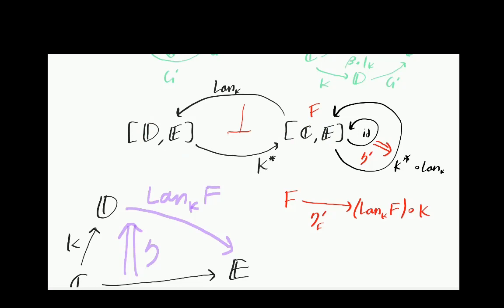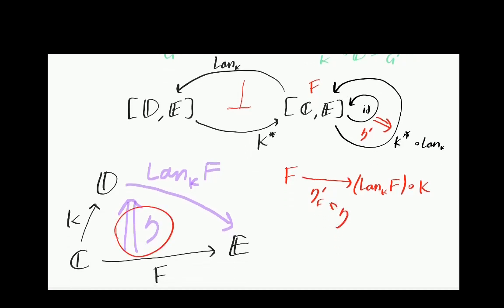Just to complete the picture, for this adjunction, there should be a unit, of course, which should go from this identity functor here to k star after Lan k. If we look at a general component of this natural transformation eta dash, let's say we look at the f component, it should have this kind of form. And can you guess what it is? Well, it's just exactly eta. It's exactly the natural transformation that fills in the triangle from the definition of the left Kan extension in the first place. So there we are, a very quick recap of Kan extensions.